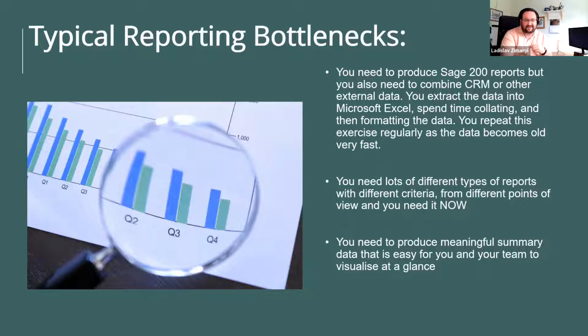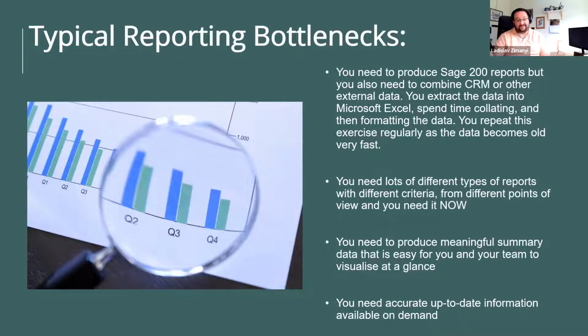Well, of course, I guess at the end of the day, the main goal of any report is to provide meaningful summary data that is easy for your team to visualize at a glance and probably action based on the actual information given. And you need the information to be up to date and available on demand. Again, it comes back to accessibility, not only on the web browser, but also on your mobile phone or tablet.